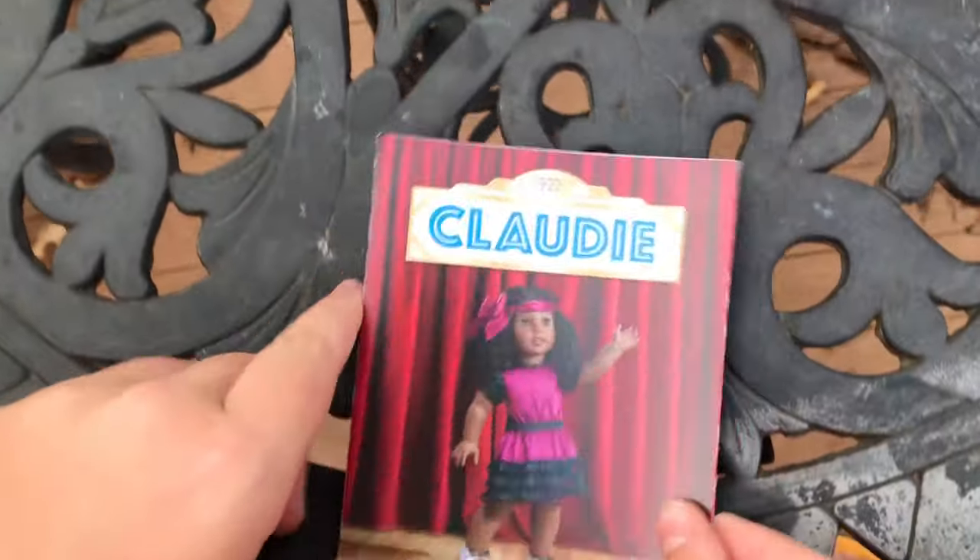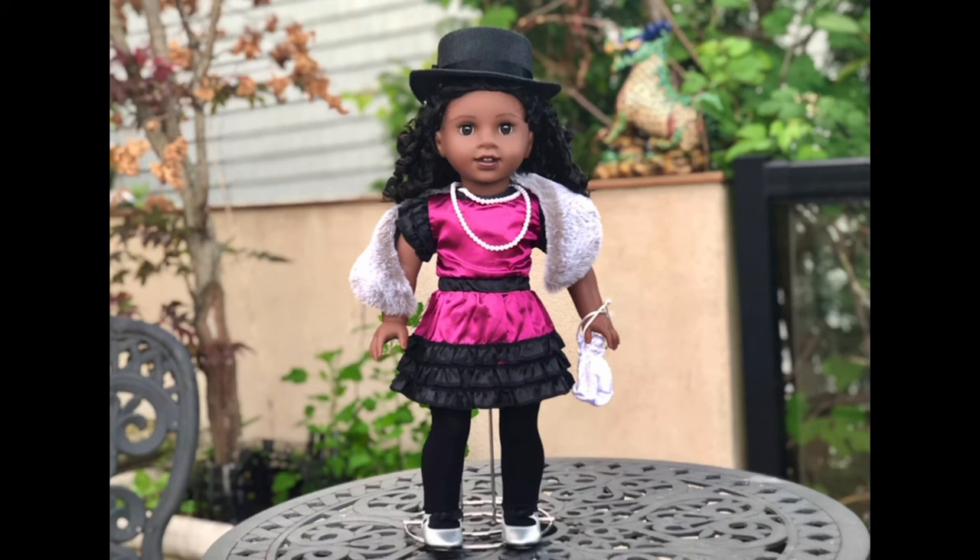This set comes with the same booklet as the jazz performance outfit. I think all of this looks really good on Claudie. In the beginning of the book she has a very hard time with her dance lesson and she doesn't think she's a good dancer — I wonder if she's going to discover her dancing talent after all. Claudie's second book is coming out next year; I can't wait to find out what happens. The dress up accessory set is definitely on the expensive side — I feel like it should have been less expensive. The pajama set was a really good price, but the performance accessories not so much. That's my only complaint — the quality seems great. Of course the tights will snag if you don't pay attention, but that's how all of them are.